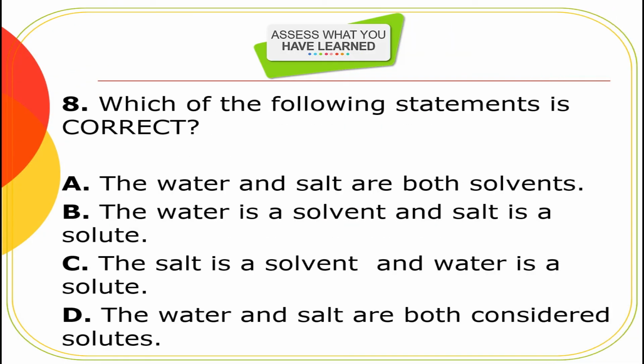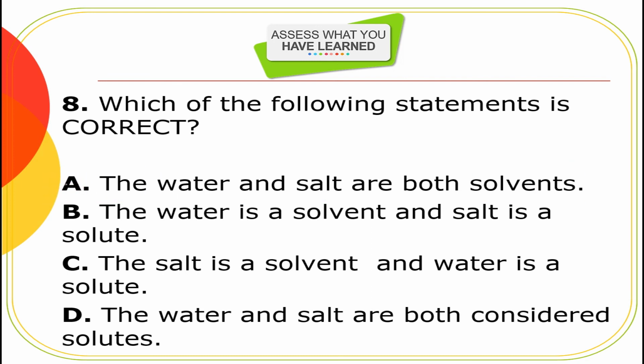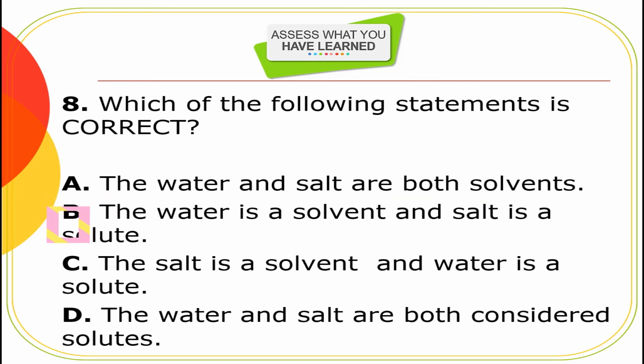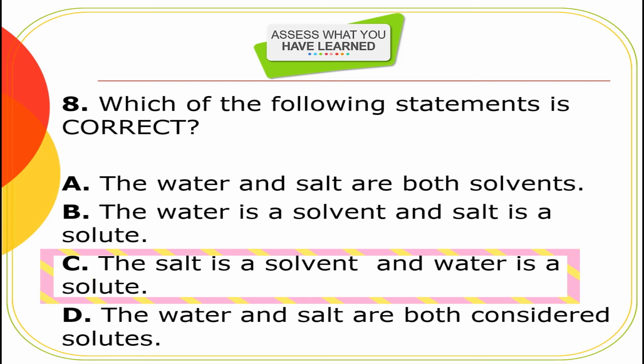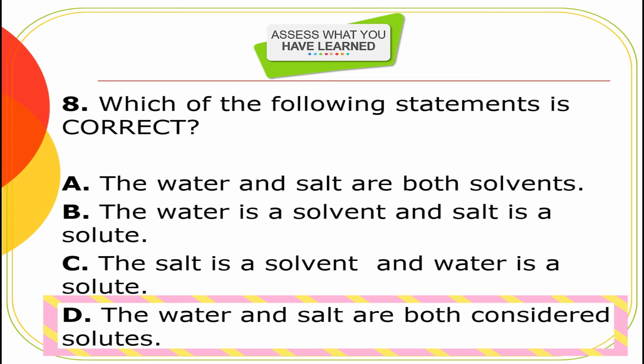Number 8. Which of the following statements is correct? A. The water and salt are both solvents. Letter B. The water is a solvent and salt is a solute. Letter C. The salt is a solvent and water is a solute. Letter D. The water and salt are both considered solutes.